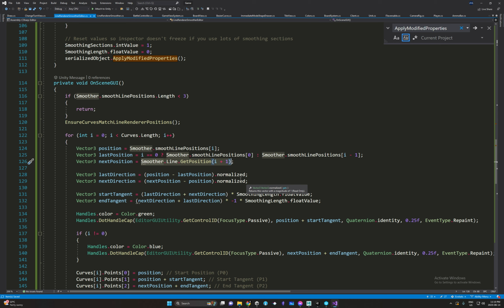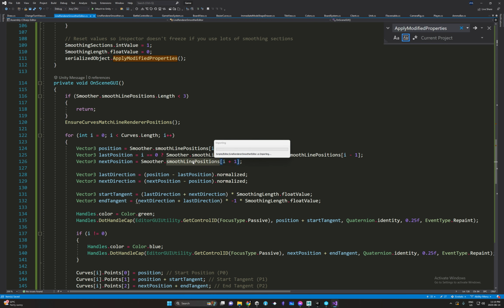Smooth line position, or I can't tell if I should be doing that as well. There aren't that much +1.